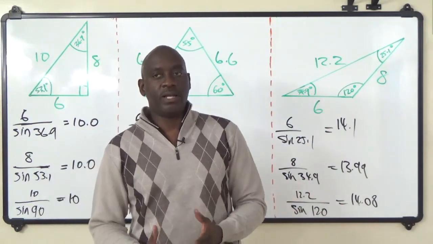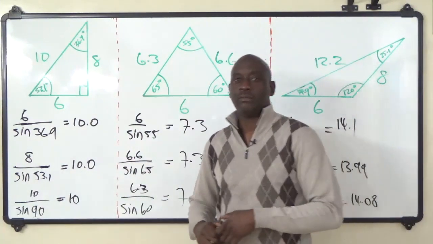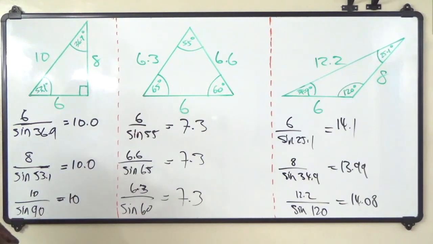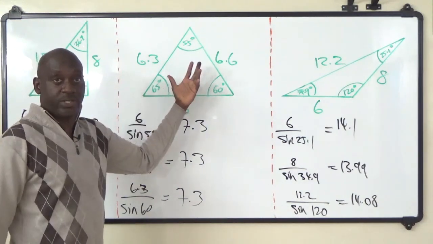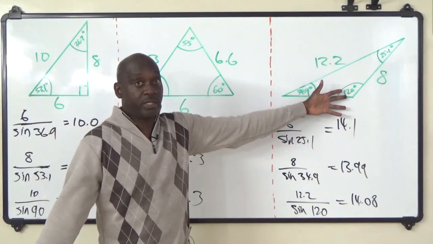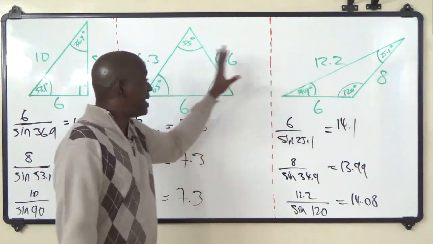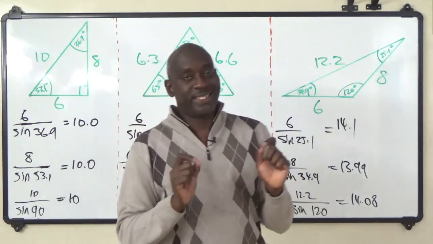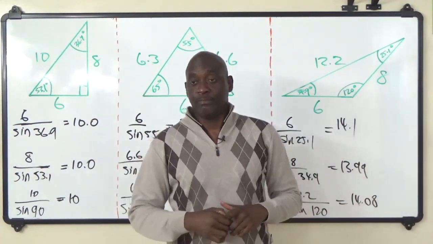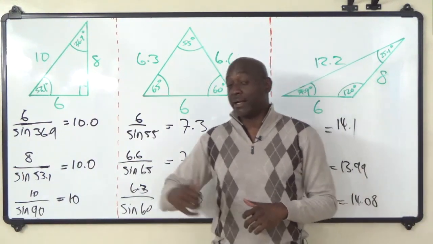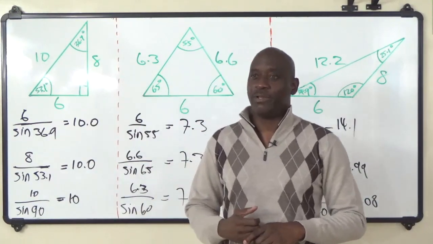So we explain the sine rule and we use 3 specific triangles. These are more or less the triangles that you would meet in any exam. You would meet a right angle triangle. You'll meet some version of an acute triangle. And you will also meet some version of an obtuse triangle. So I use 3 so that you can see in every case that the sine rule actually works.